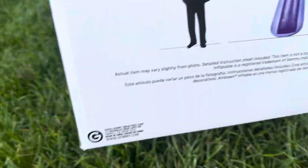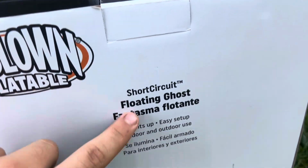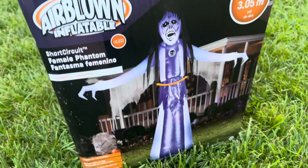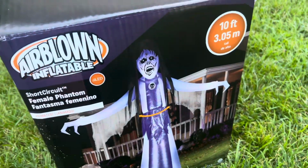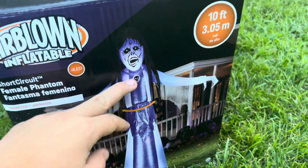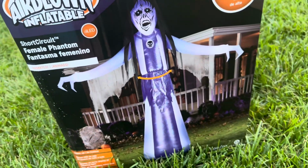Here's, as you can see, 2022 Gemmy. There's a comparison. Now the official title, Floating Ghost, it says right there, and then Female Phantom there. But this does much more than what it actually says. It's mixed media. It has 5 short circuit lights. It has 2 LED blue eyes. It's animated, and it's 10 feet tall with a 9.5 foot wingspan. Plus, it also has creepy cloth fabric.